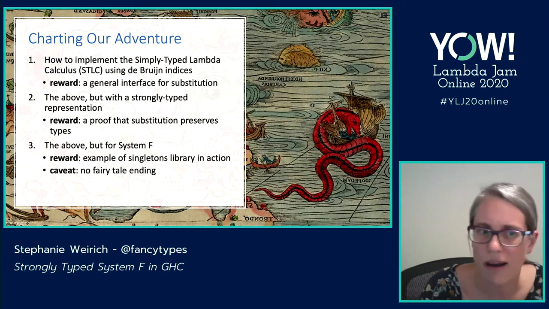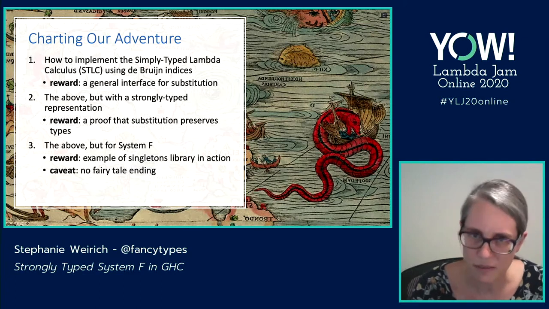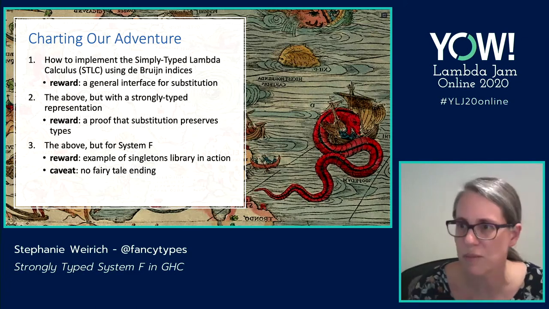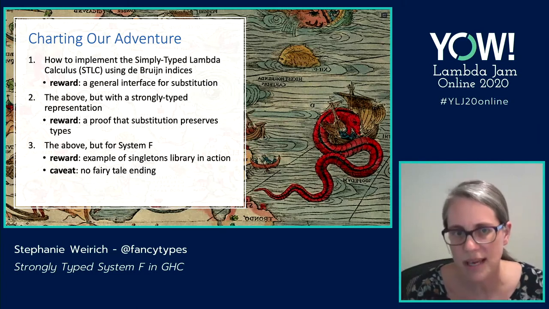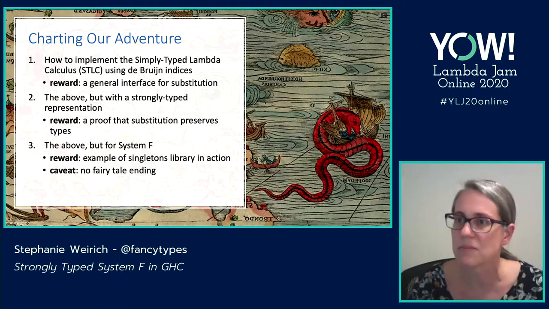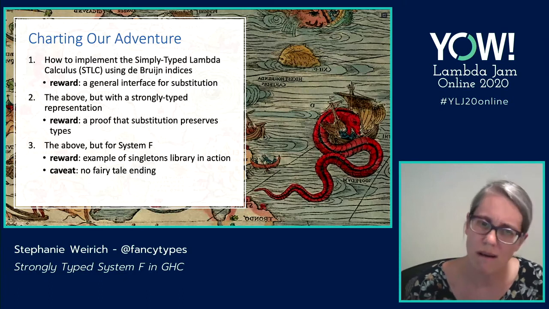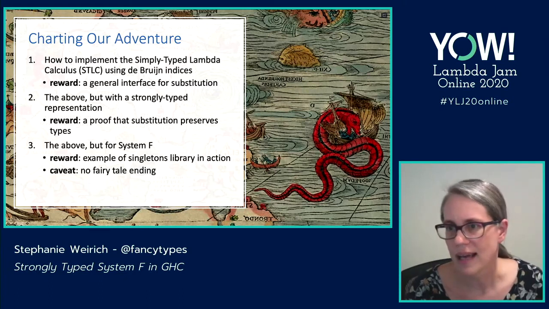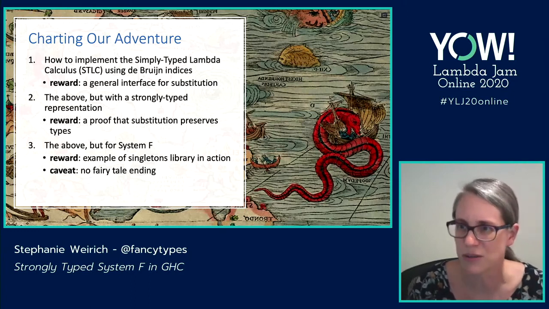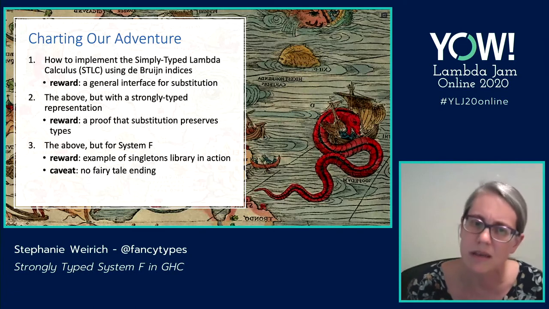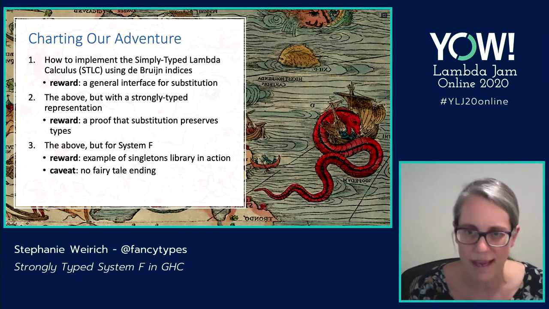And then in the third part of the talk, we're going to take these two ideas, that we start off doing first with an untyped representation and then with a typed representation, mix them together, and use that to build up a representation of System F, a language that has polymorphism. We're going to need to draw on a particular library that supports dependently typed programming, the singletons library. This is a library that my student Richard Eisenberg has developed specifically for dependently typed programming in Haskell. So we'll see a short example of what that can get you.